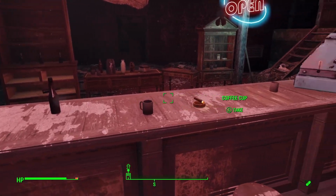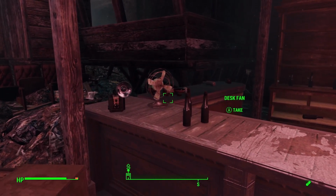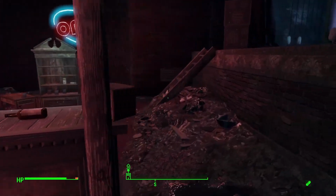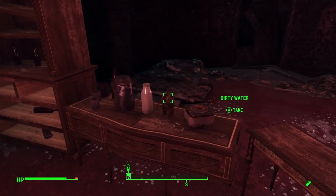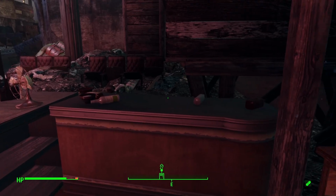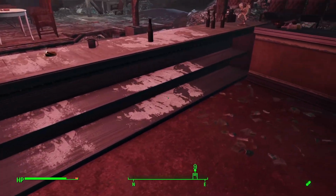It seems that the bar has been completely picked clean, and there's a lit cigar, which would imply that somebody lit it recently, but who knows? We've seen a lot of haunted things in our travels today. For all I know, that cigar has been lit since this place opened. So yeah, as far as makeshift bars go, this one's actually kind of good.